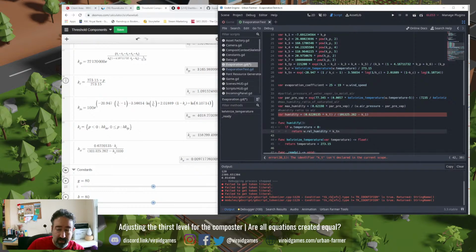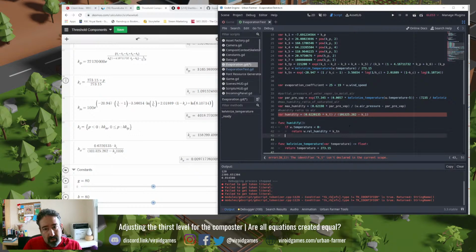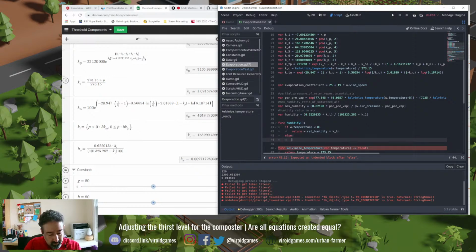But I said I should multiply it. No. I said that 100 is actually coming in here, simplified here. I already deleted it, so it's all accounted for. If it's like this, then return relative humidity times KTP.